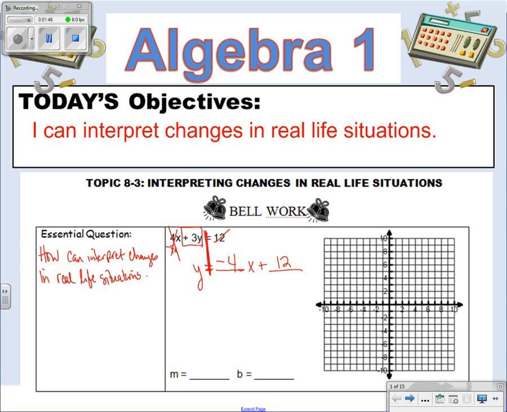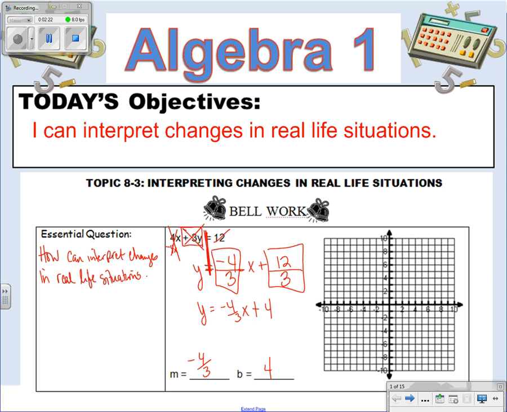And now we need to get rid of the number that's in the box with the y. It is 3 times y, so the opposite of multiplication is division. That means I need to divide everything by 3, or the number that's in the box. So I will divide both of my terms by 3. Now we have to simplify our fractions. The negative 4/3 stays a negative 4/3, cannot be simplified, and then the 12 divided by 3 becomes a positive 4. So our slope is a negative 4/3, and our y-intercept is 4.